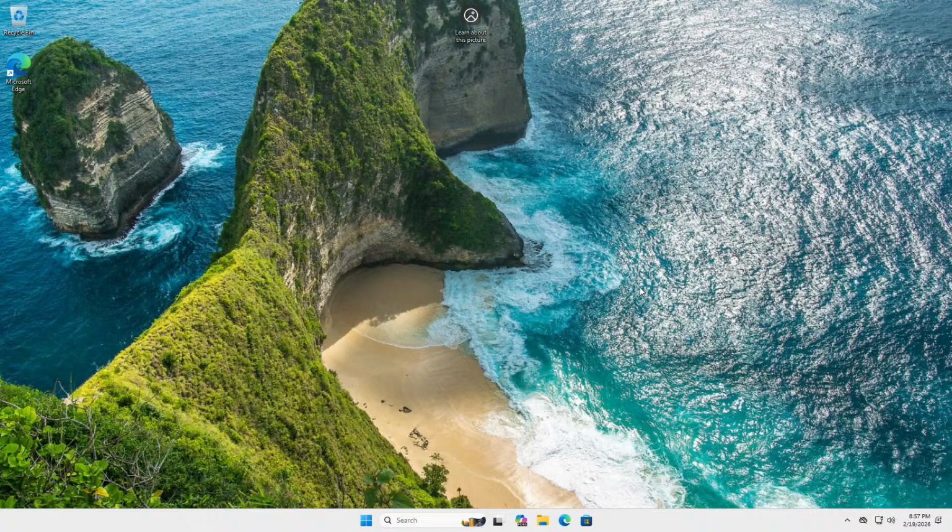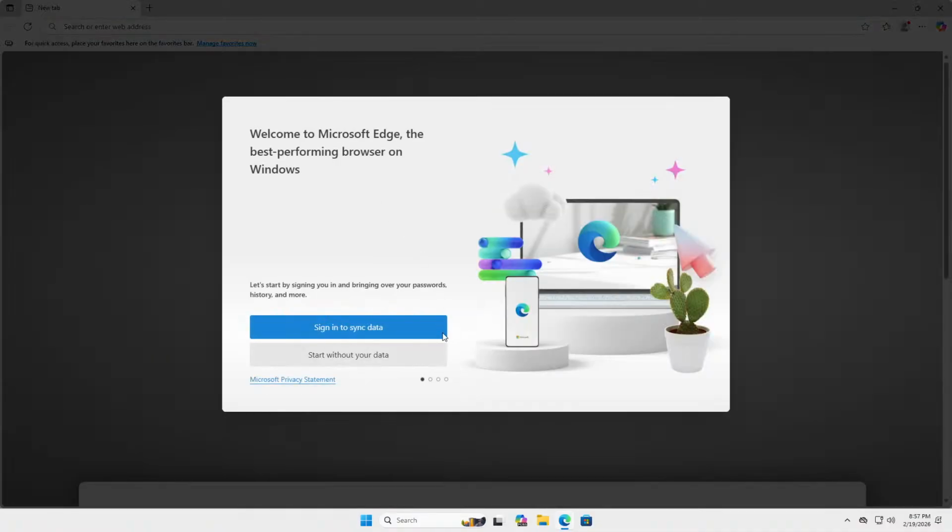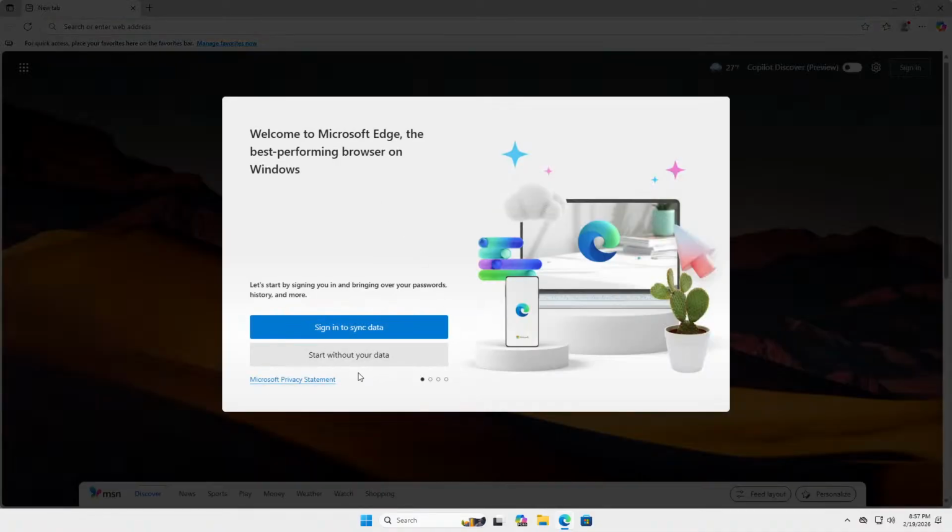Now, if you bought a computer and not built a computer, or you bought a laptop, and if you bought a Dell, you can go to this website and search Dell Command Update.